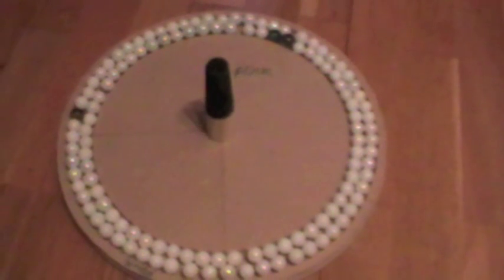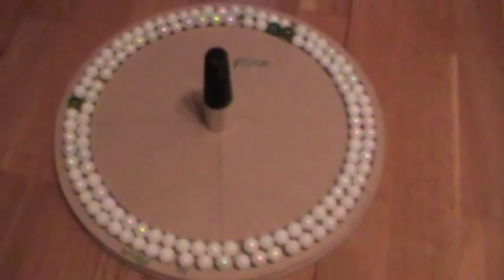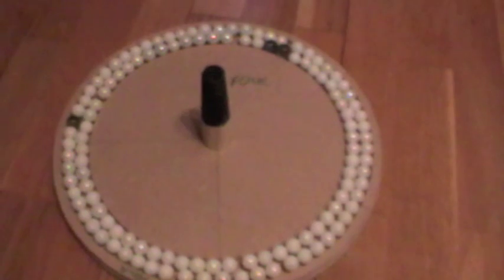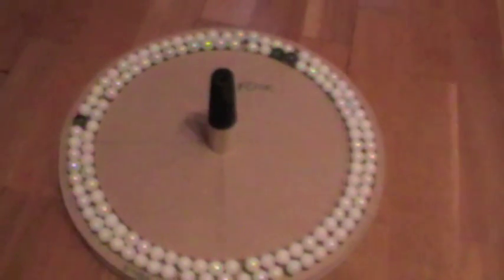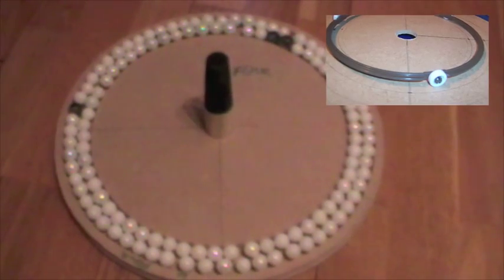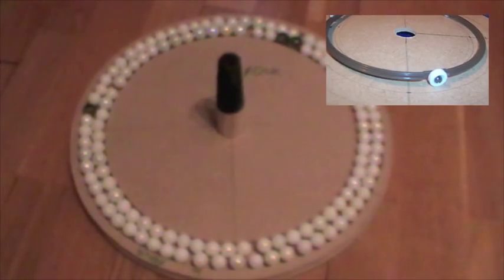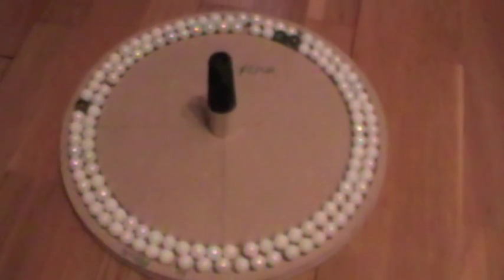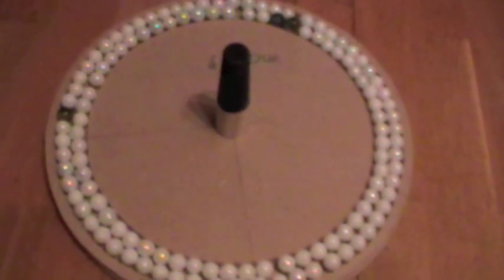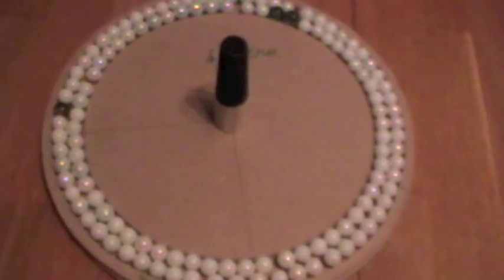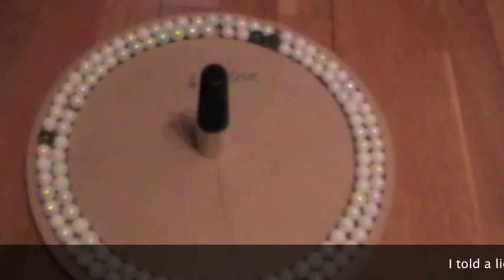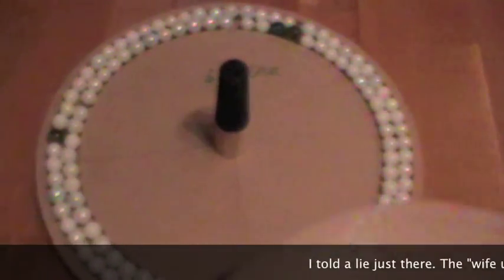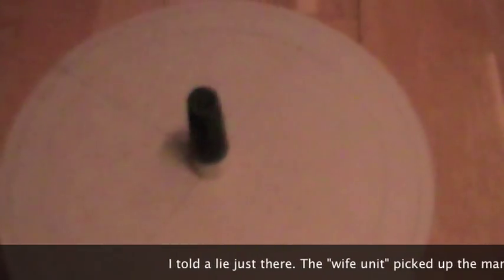Okay guys what I'm going to show you here is the method I'm going to use for turning the carousel this time round. Last time round what I showed you to use was the inside of a microwave, the bottom turning part. This time round I've opted for marbles. So cut a channel, same way as I've cut a channel for the paints, and in that channel I've poured lots of marbles. Picked these up in the charity shop for 50p. So again it's all about keeping the costs down.